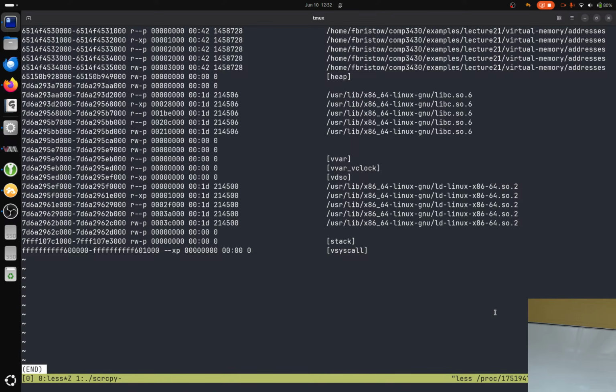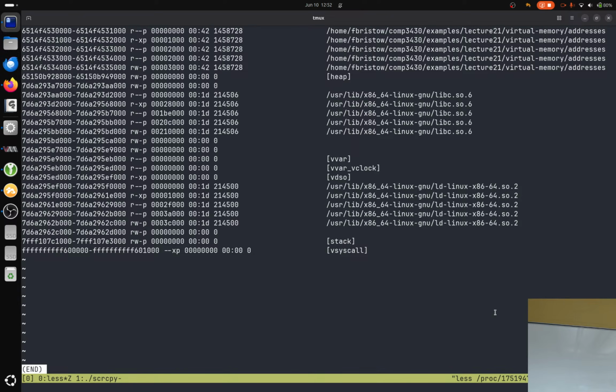6514F4. In this column, and this is the one that we looked at briefly before, there are different parts that have been allocated such that they are read-only. So some part of this file has been allocated into this address space so that it's read-only. You can't execute it and you can't write to it. Then there's a little segment here that's been marked as read and execute. That's at offset 1000 into the file itself. At offset 1000 into the file itself, that's where all the instructions are for this program.